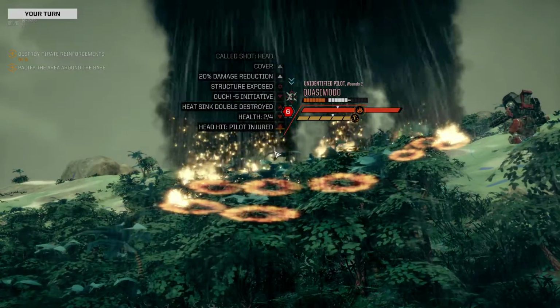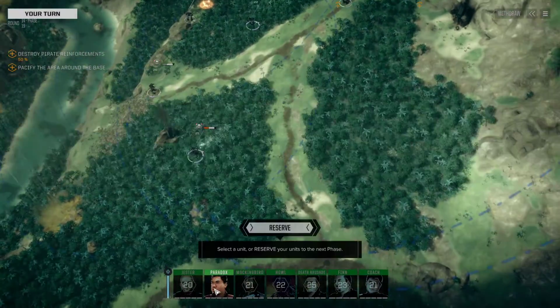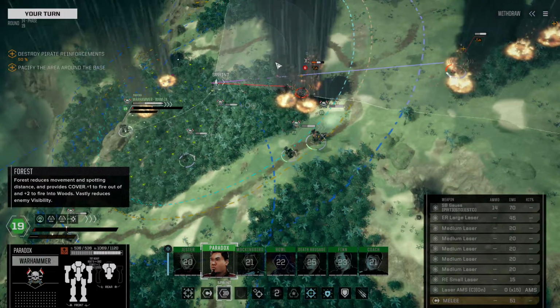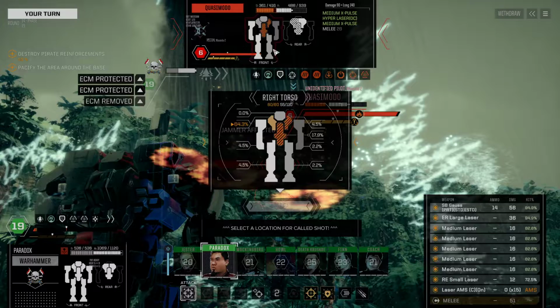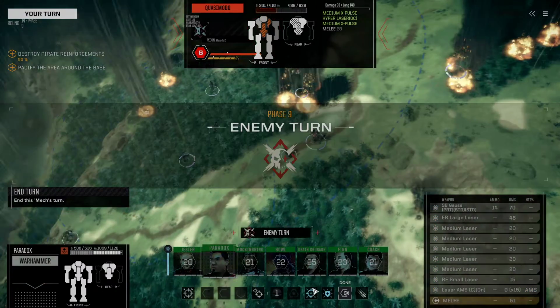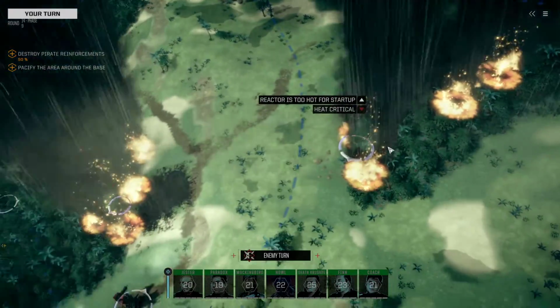Structure exposed. Head hit, pilot injured. And he's panicking. Those are the things that I want to see. You can sprint on for. As long as you didn't expose the center torso, I'm actually firing. No, you exposed the center torso. Well, I could... no, I don't want to risk it. Don't want to risk it. We're trying to be smart about this capture attempt.